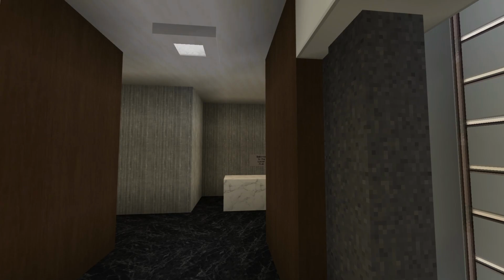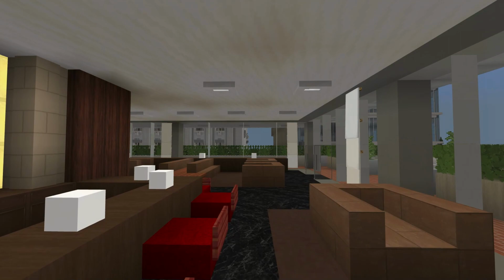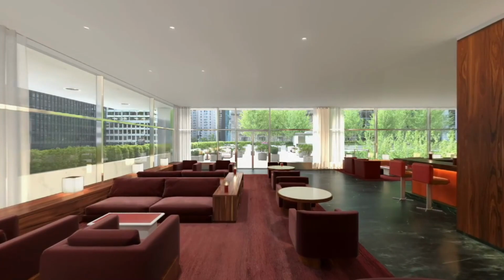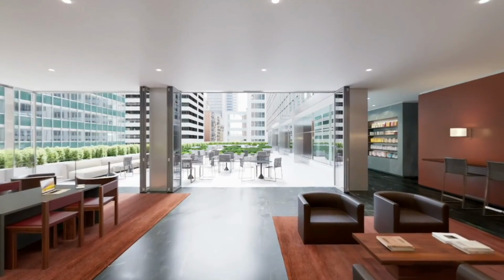And so let's go up here. Now, this is based off the reimagined, the redone Lever Club. They call it the Lever Club. And I guess if you're a member or you work here, you have access to this. Now, it looks a lot like the real thing. I actually went off of video stuff that I saw online, pictures and just renders, and I recreated that best to my ability. And I would say this is about 90% accurate, the floor plan and where the furniture is all at.